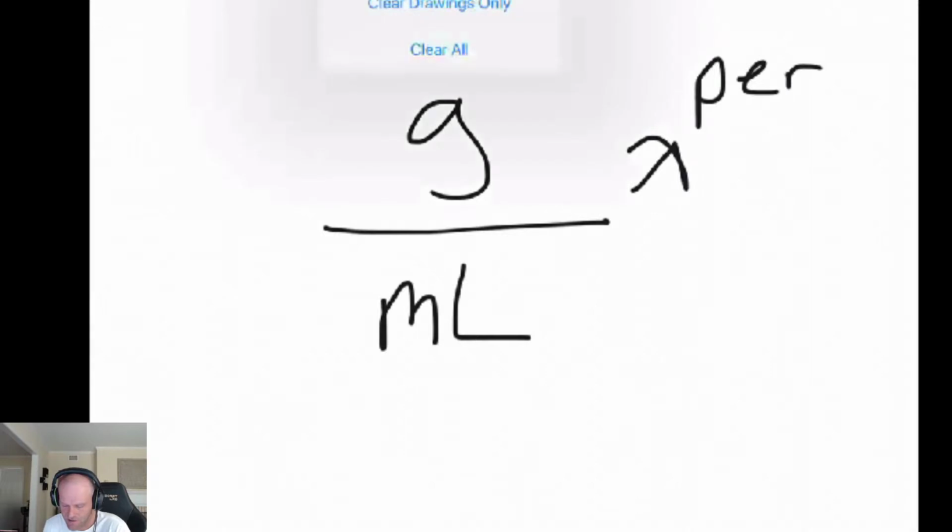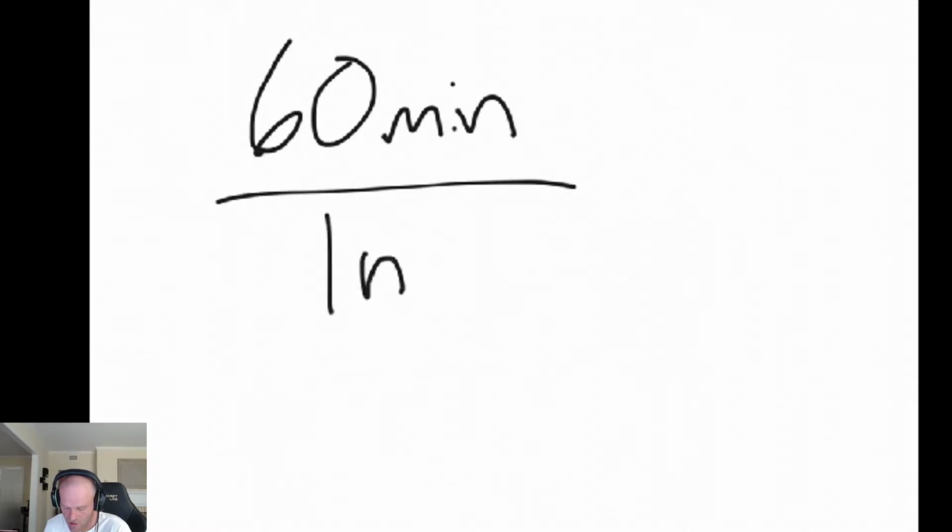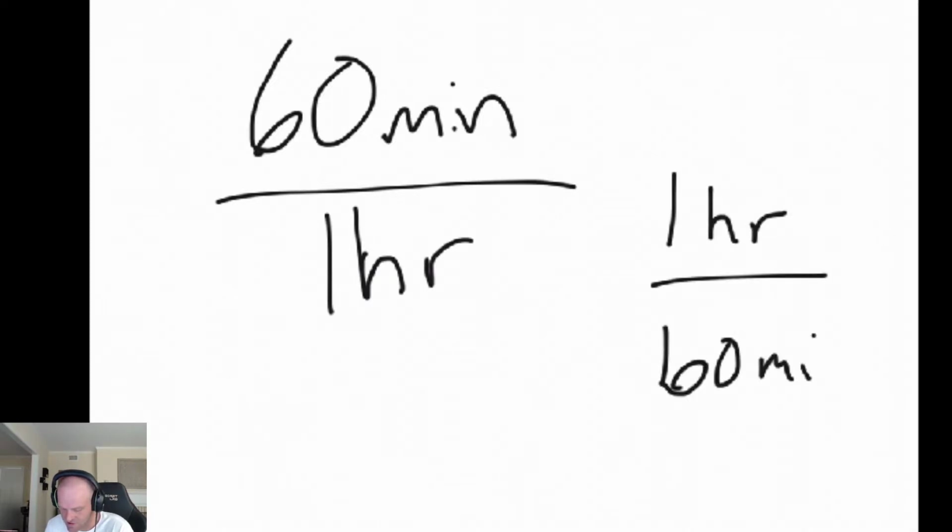This can go for all kinds. There are 60 minutes per hour, or there is 1 hour per 60 minutes. So you'll see per whatever in a lot of these practice problems, and I want you to think that's like a signal that tells you I need to put this in a fraction. Anything per something is divided by that. All right, so let's go back to this PowerPoint.